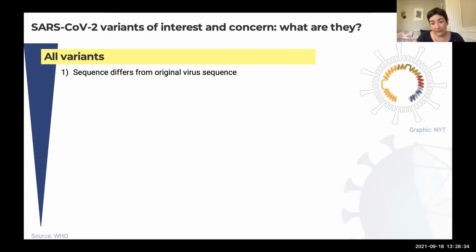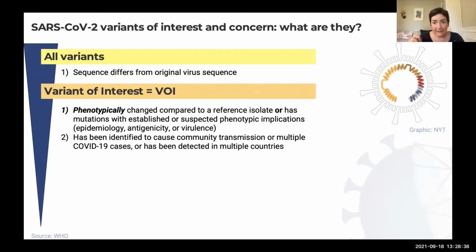And so what we mean by variant of interest, Jen, can you move forward, is essentially that these have been tested most of the time in a laboratory, and they confer changes to the virus itself. So when we isolate it from the nose or the throat of somebody that's infected, they behave differently than the parental strain. And sometimes that means that they will infect cells in culture better. Sometimes that means that they will be able to evade monoclonal antibody cocktails or antibodies that are present in the blood of people that have been vaccinated or infected with a prior strain. And so we need to keep an eye on those particular variants, and we call them variants of interest, to just highlight that these might actually be problematic.